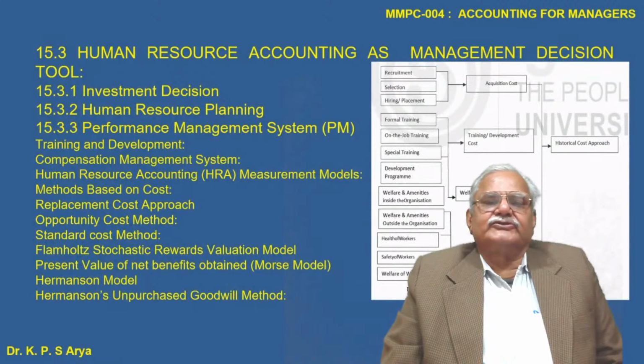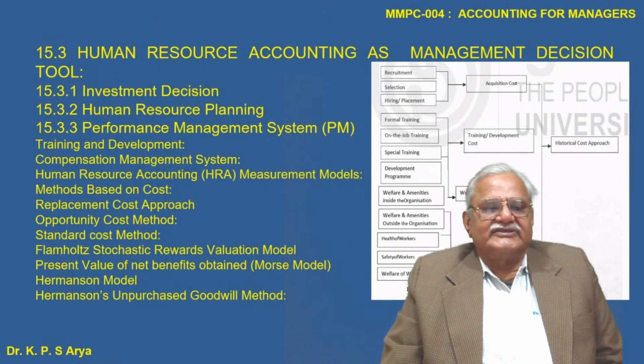Now, human resource accounting as a management decision tool: investment decision, human resource planning, performance management system, training and development comparison, compensation management system. Human resource accounting major models: methods based on cost, replacement cost approach, opportunity cost method, standard cost method, Flamholtz stochastic rewards valuation model, present value of net benefit obtained, Hermanson model, Hermanson's unpurchased goodwill method.